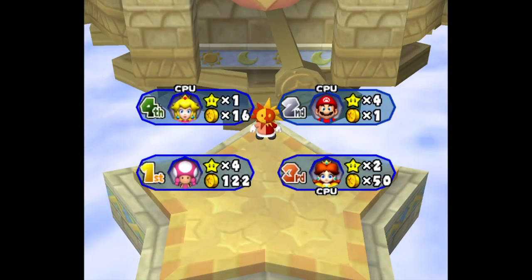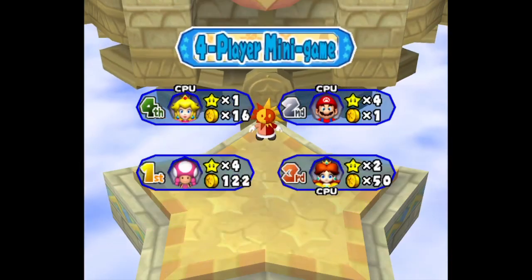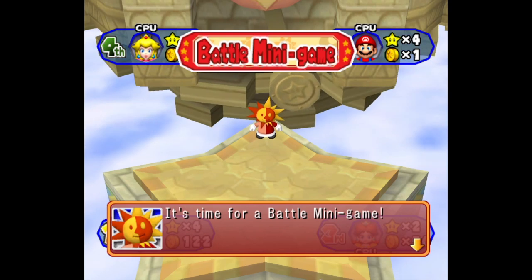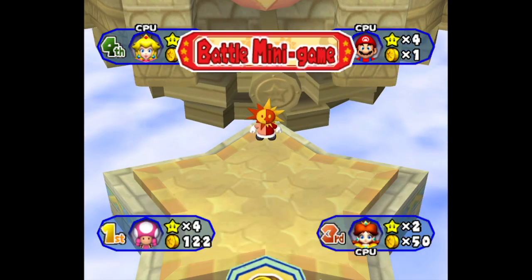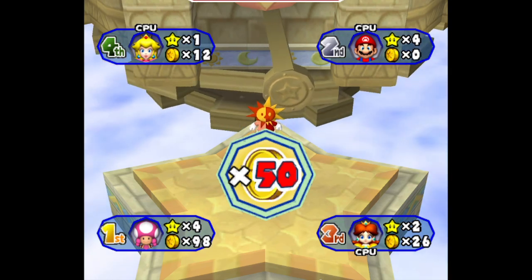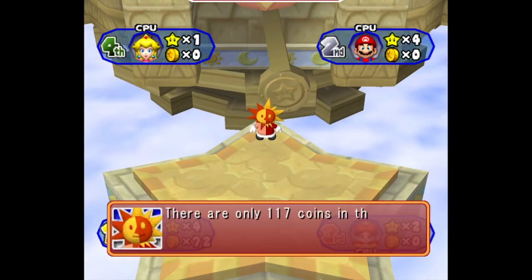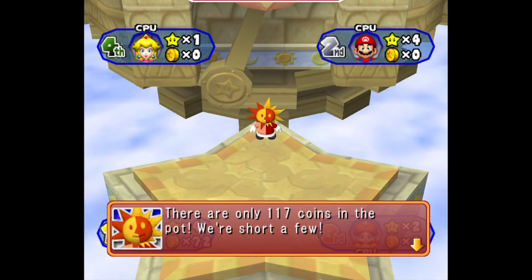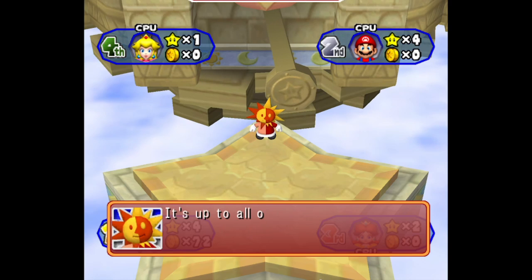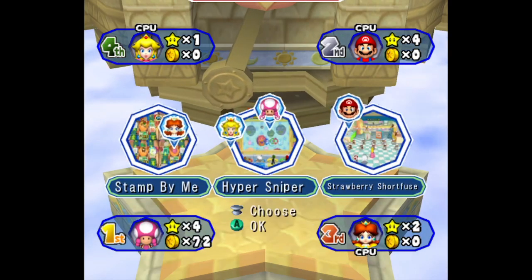Oh dear. Things are not looking good for Peach. Okay. Well, I really gotta win that. There's only 117 coins in the pot. We're short a few. Oh well, I'm not too worried about it. We'll play anyway. Okay, which minigame will we pick?